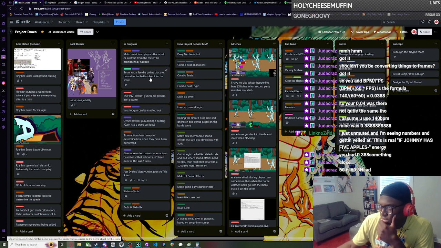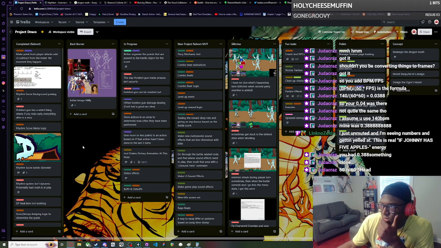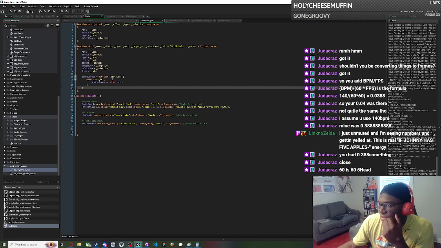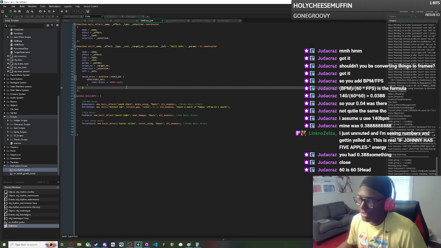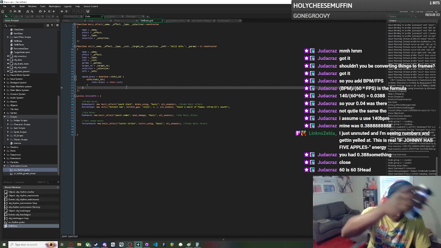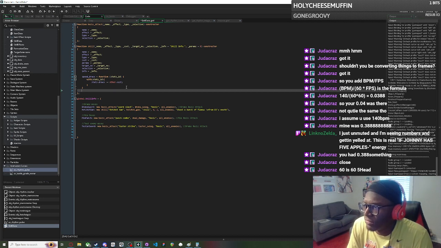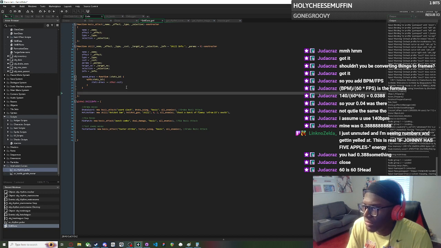Make points from player attacks add to or subtract from the meter the moment they happen. I did that. Better organize the points that are passed to the battle object. So what I need to do for this is go into the code, into skill data. Inside of skill data, I'm going to make a new method.